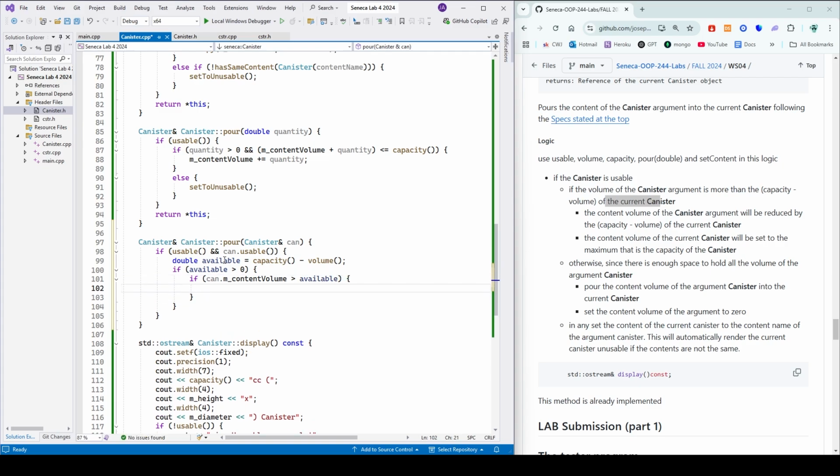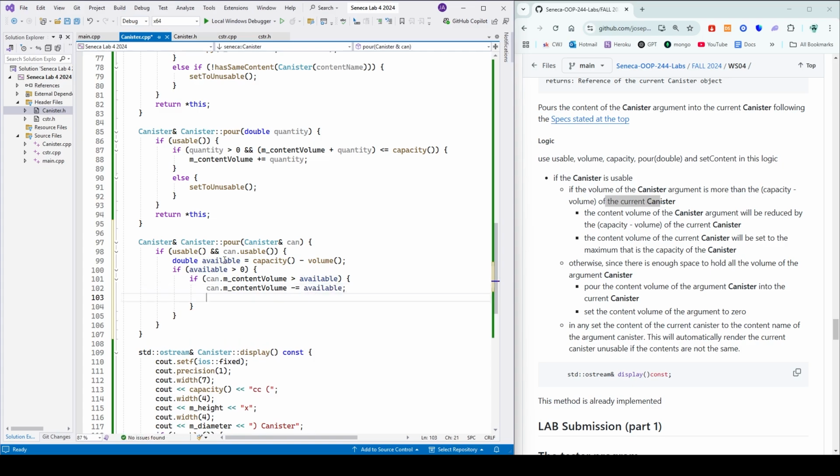So what we'll do here is can dot m underscore content volume, so our incoming parameter, we're going to subtract whatever available room we have, so available. And then we're going to pour that into our canister. So we already know what we just subtracted because we have it stored in available. So let's call pour and pass in available. And this will now take out whatever we just put inside of here.